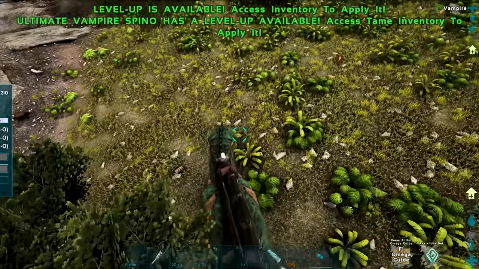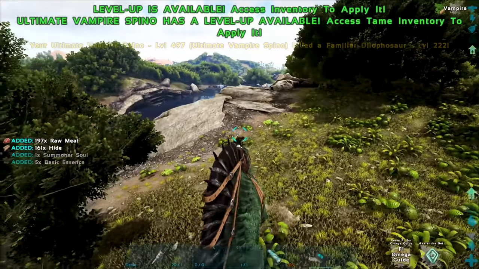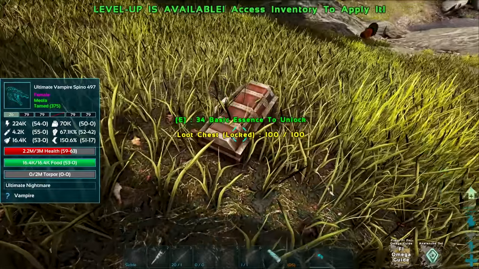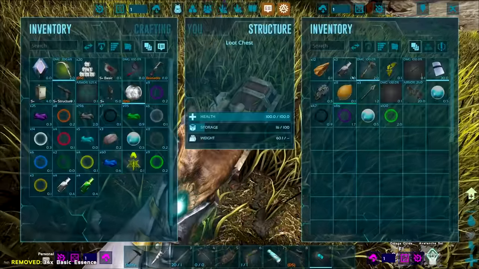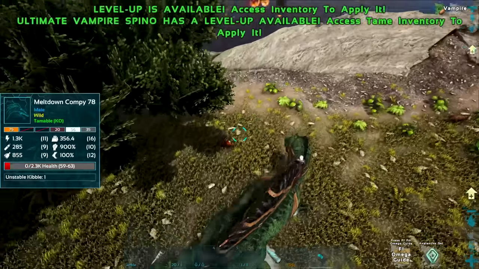Because I want to check this to see if I can open it. All right, let's get rid of you. The Unstable one's running away, so that's nice. All right, let's have a look. Let's have a look. I can open it. Yo! That's the first chest I've unlocked. Oh, hey.